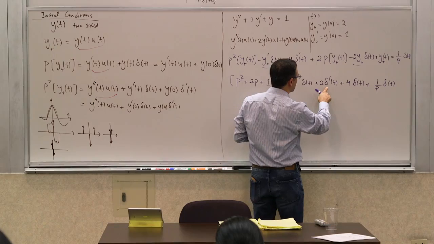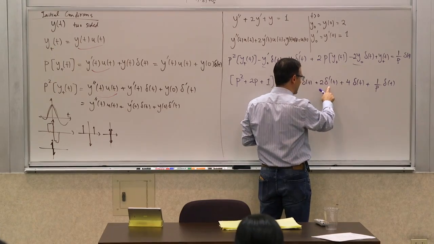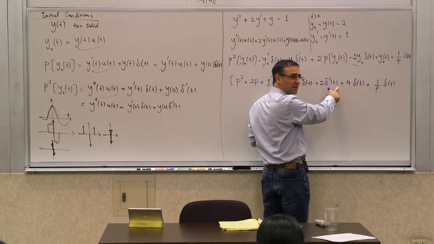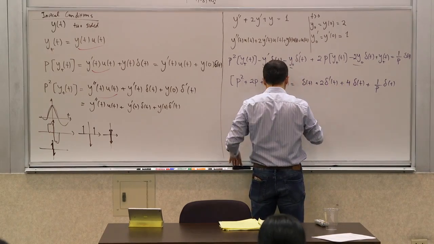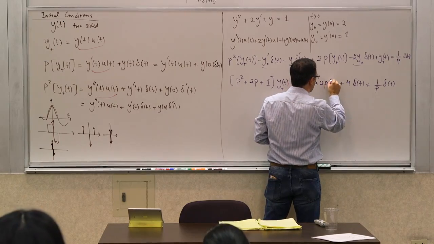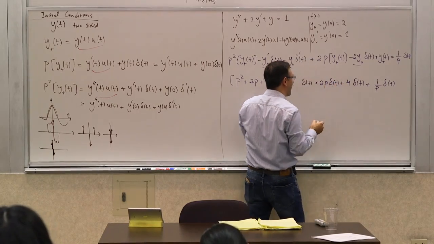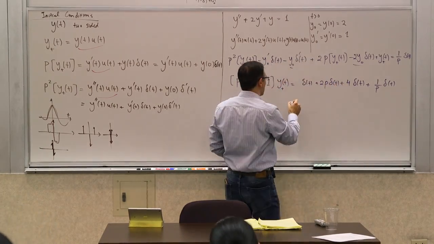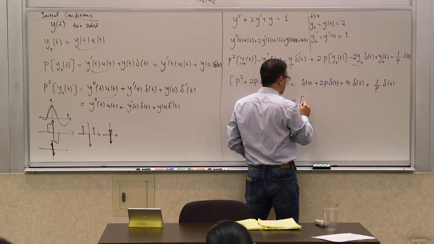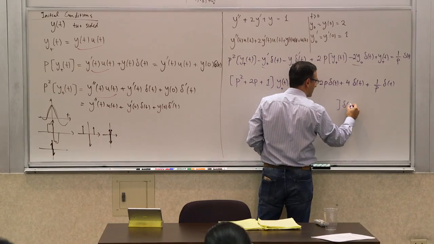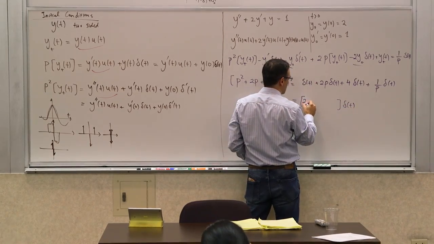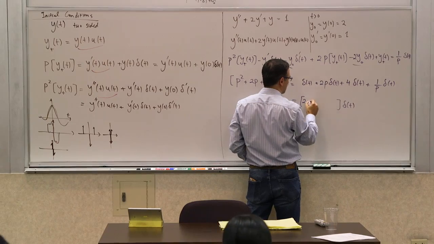I can actually simplify this a little bit more too. I can write this also in terms of delta of t. How can I write the double delta in terms of delta of t? P delta of t by definition. So I'll just write this as p delta of t. So now everything is in terms of delta of t. So can you help me write the right-hand side in a similar form as something operating on the delta of t? So you would have 1 over p. Start with this. Okay, sure.